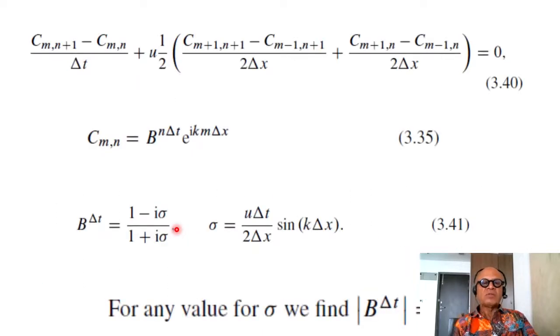Only problem is that we are solving for m at n plus 1, but we cannot do that unless we also know m plus 1 at n plus 1 and m minus 1 at n plus 1, which means we have to write these equations for all the grid points with the initial value, and then they are all coupled, so we have to solve for the entire system together.